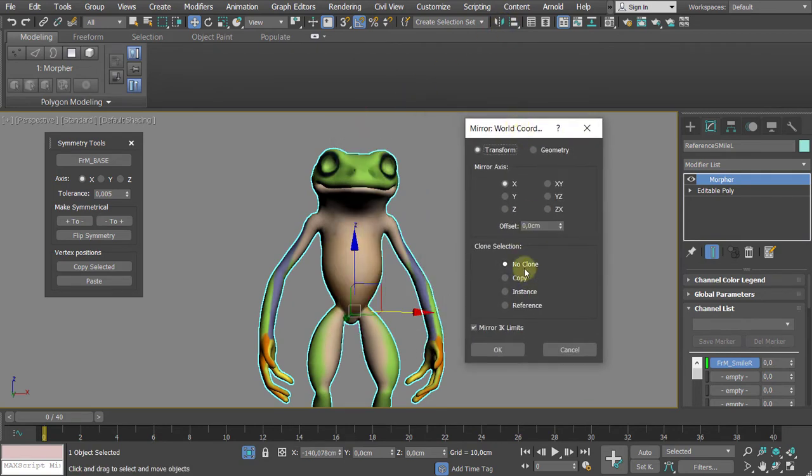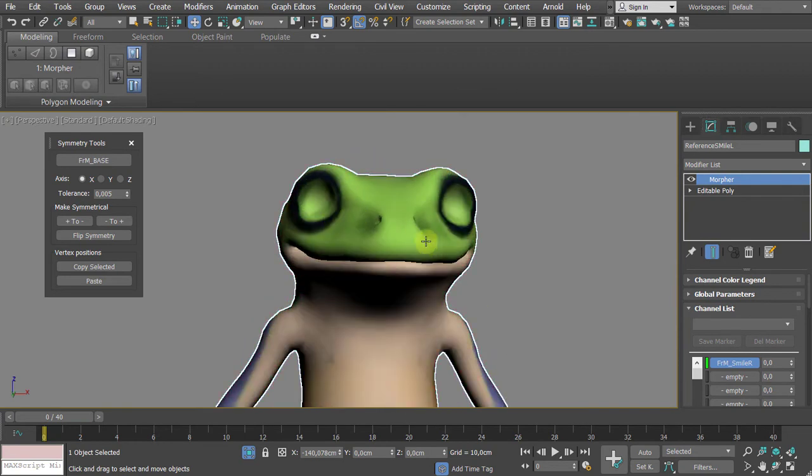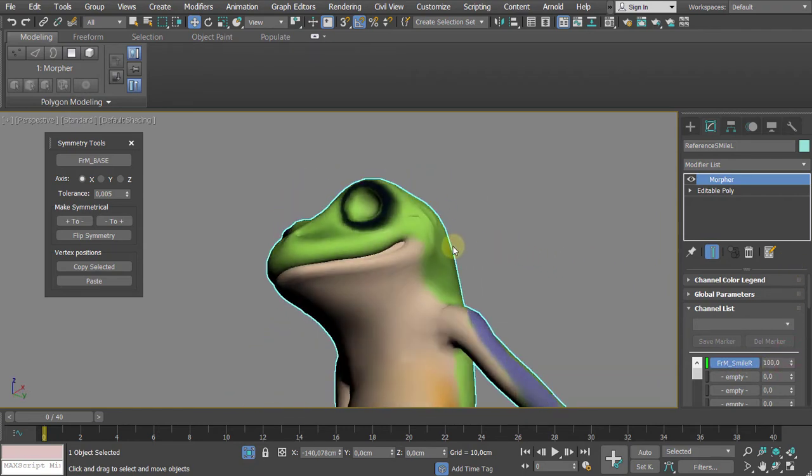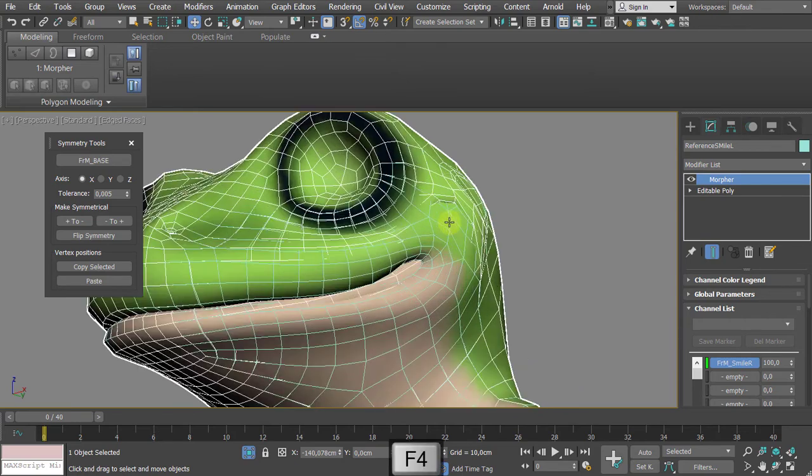No clone, nothing will happen. The only thing that will happen is actually a structural mirror. So when I'm hitting OK, this model is the same, but right now when I start dragging the slider, this will be performed. So this is underlying.